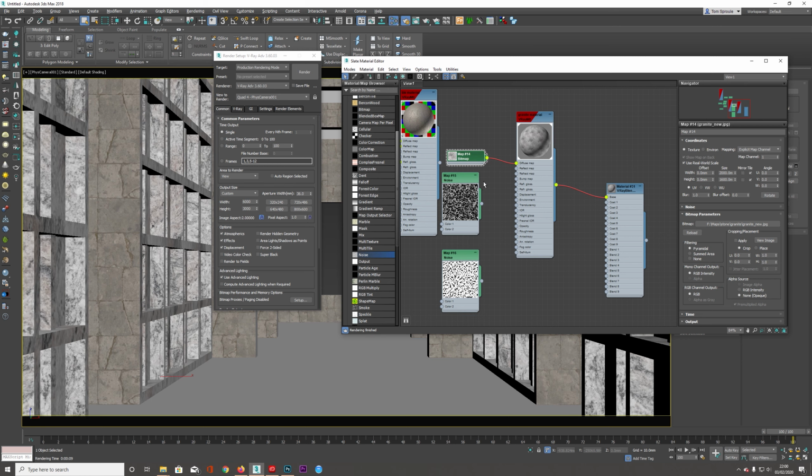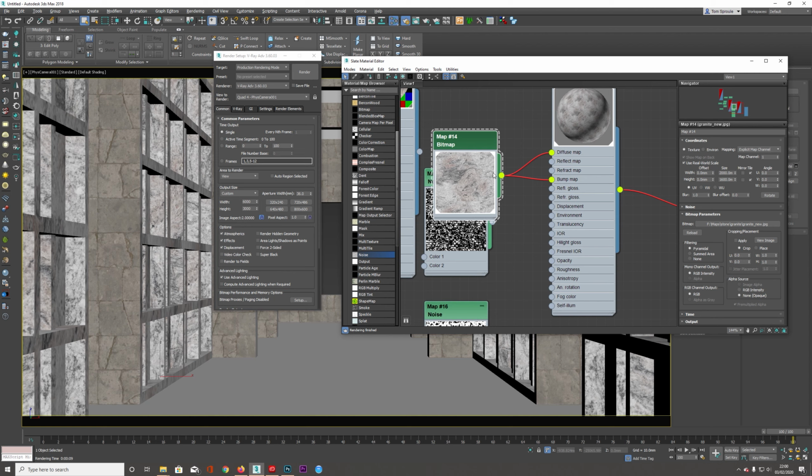And I'm not going to take this. Sometimes you see people take this and put this into the bump, or they use a variation of this in the bump, and a variation in reflection and reflection glossiness. And sometimes that's appropriate, especially with metals. But in this case, they've taken a sheet of granite and then polished it. So imagine there's no imperfections on this as far as the granite shape is.